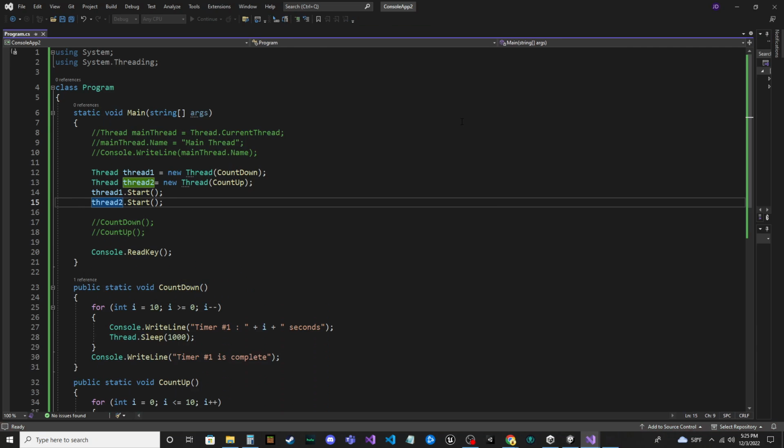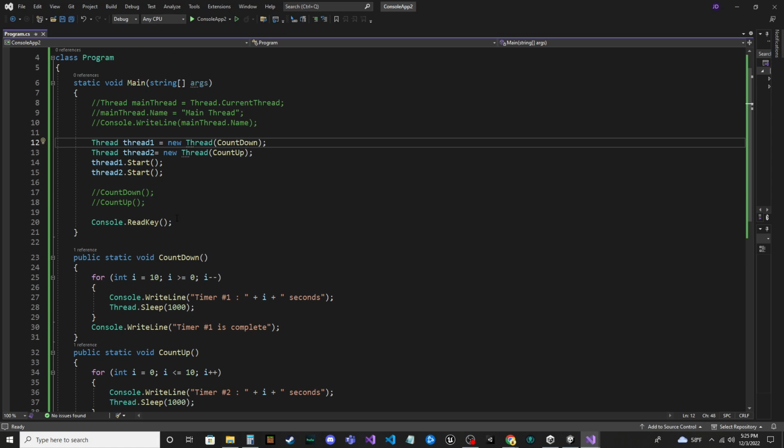And that's it. The time you would want to use this is essentially when you really need two things to be running at the same time. It's not really running at the same time. They're not running in parallel, but this is the best explanation I could come up with for demonstrating multi-threading.